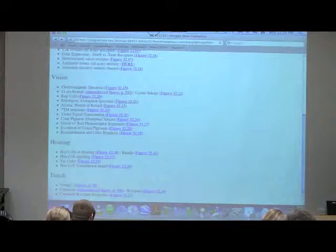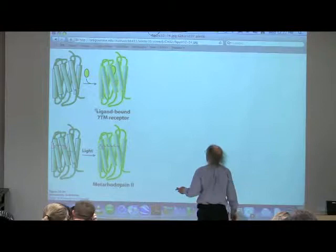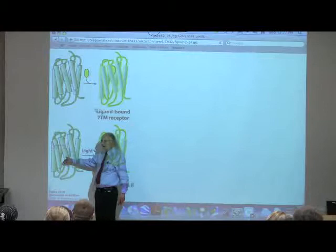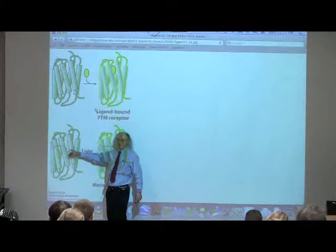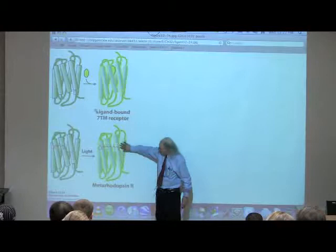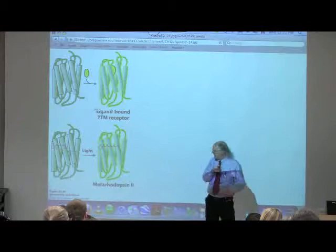Well, rhodopsin is a 7TM. You've seen 7TMs before. Here's the traditional 7TM, with a molecule binding to it, and we see a structural change happening. In the case of rhodopsin, we're not binding to a molecule. Remember up here, we had to bind to a molecule to get that structural change. The structural change in rhodopsin happens as a result of the change in structure of the retinal. So retinal is going, and this is a poor figure, by the way, from this bent form here to this unbent form over here. That really should be projecting out over this way. But the important thing is that the molecule is changing shape as a result of exposure to light. And though it doesn't look like it, it's going from the 11 cis form to the all trans form.